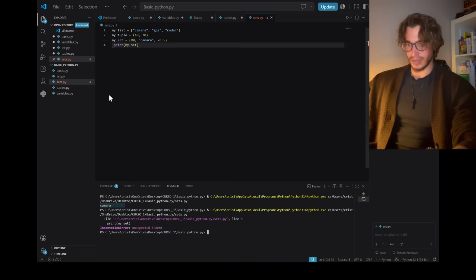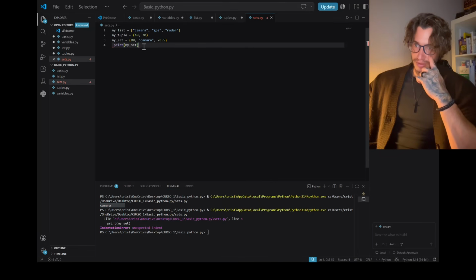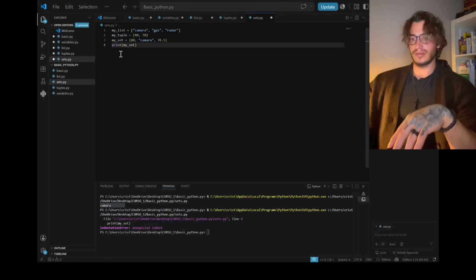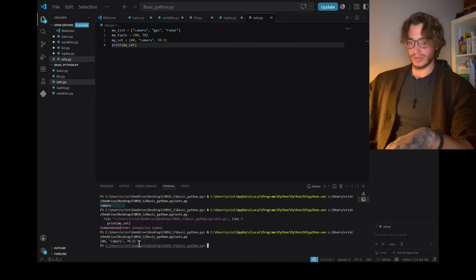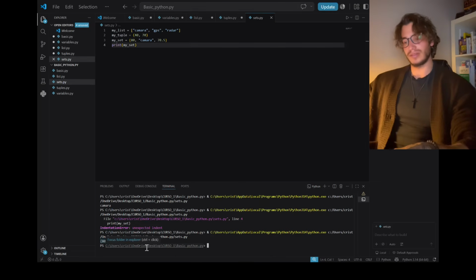And something is wrong. Line 4. What happened in here? Print my set. Oh, it was indented. Okay. Now we print, and we see that inside the curly brace we have the 80, the camera, and the 70.5.